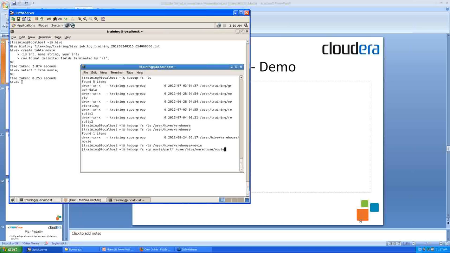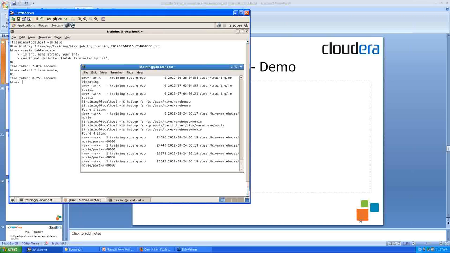I have some data sitting somewhere, and these are called part 1, 2, 3, whatever. I'm going to copy them into the movie folder. There we go. If I again do an ls of the folder now, I can see I have 3 files sitting there.